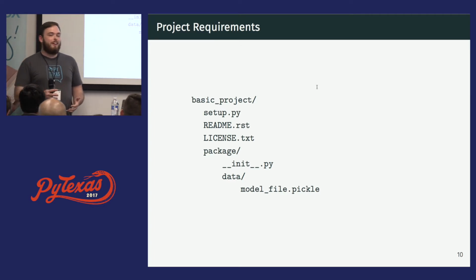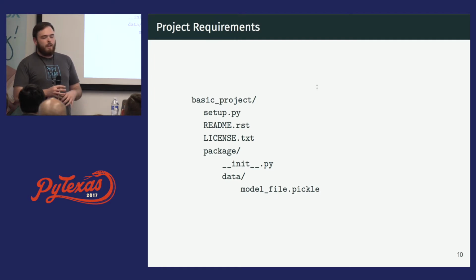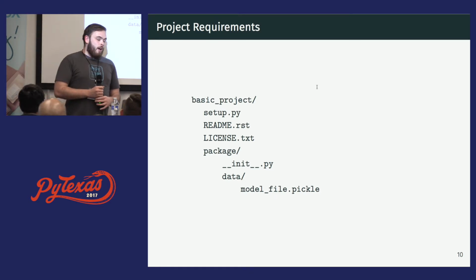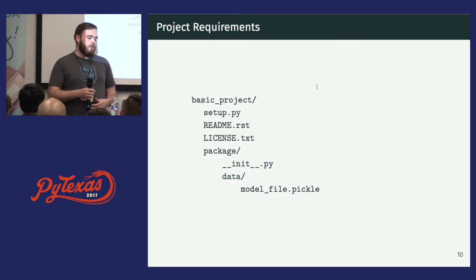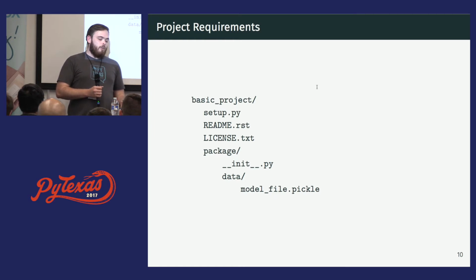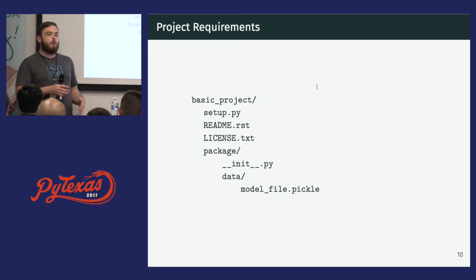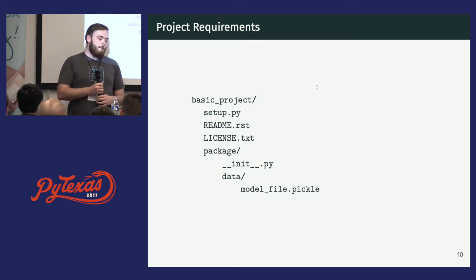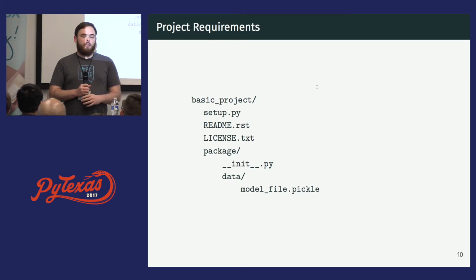It's also a really good idea to have a README. That gives very important information about how to install your project and other kinds of useful information. Now, some required parts are, of course, the package directory, where your modules will go, because otherwise, why are we distributing this? And then also, for our purposes, the data directory, in which, depending on our use case, we'll place our model file. And then another required part, if you're using setuptools, is the setup.py file.